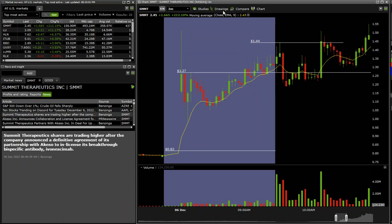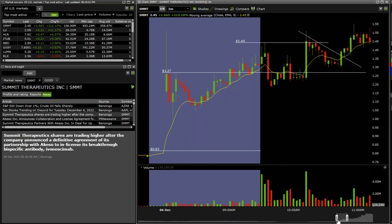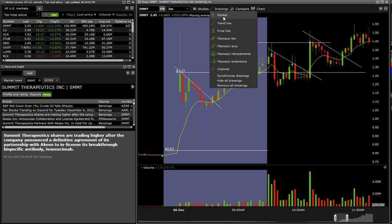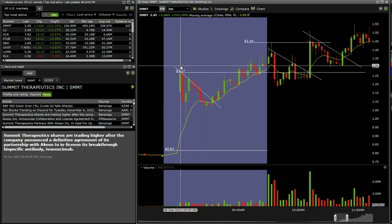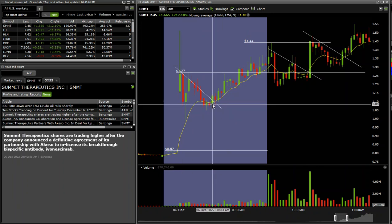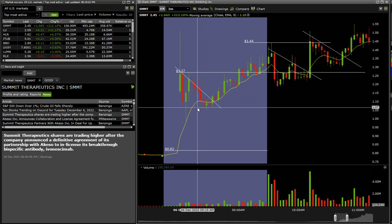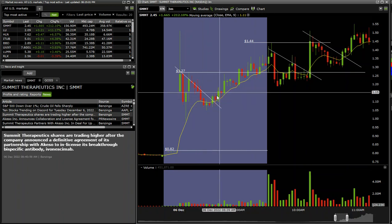Price action pushed down lower and what we're looking at are these pushes off of the EMA. This is really important — you constantly want to be looking for bounces off of the EMA. You can see price action jumps up and then comes right back down off of this EMA. Right through here is a really high reward-to-risk trade where you'd be getting in around 112 and putting your stop at about 107.